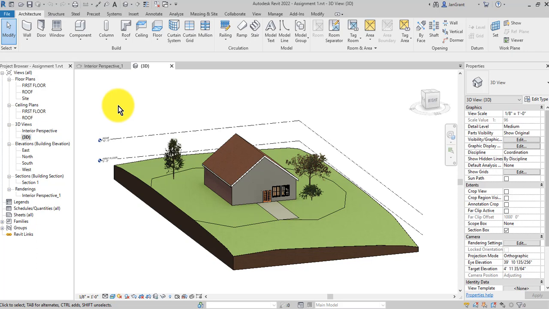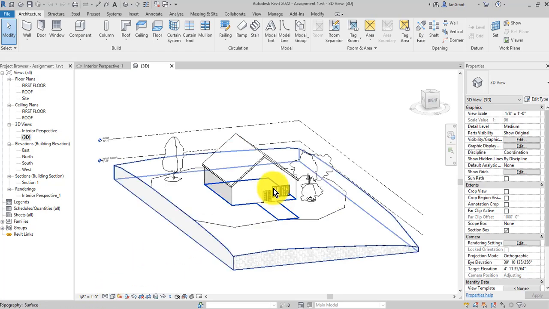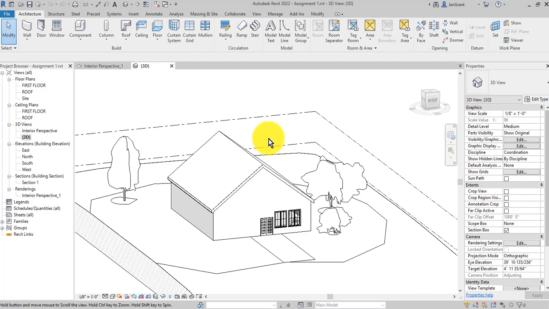So the first thing I want to show you here is what's called an exploded view, or displacing elements. I'm going to change this from realistic, which isn't working really well in 2022, to hidden, just to make it a little bit easier for us to see.